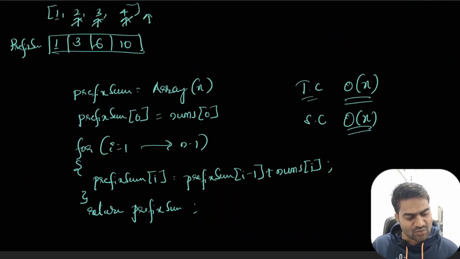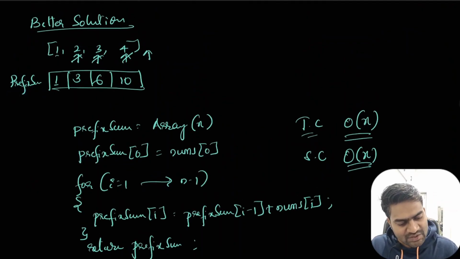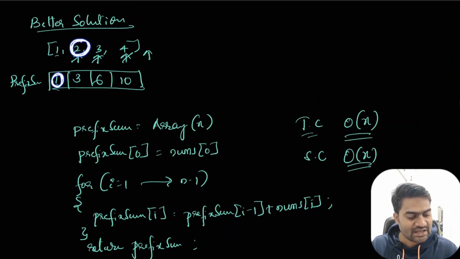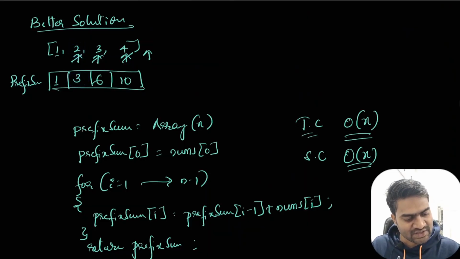Let us see. Now what we did, we took this prefix sum array, right? Now if I want to find the running sum at this particular point, we used the prefix sum, correct? Then we added that with this number, then we placed that here. Did we use this for any reason in that case? No, right? So if that is the case, instead of storing this value here, why can't we store it here itself? We can do, right? Let us see how we can do.